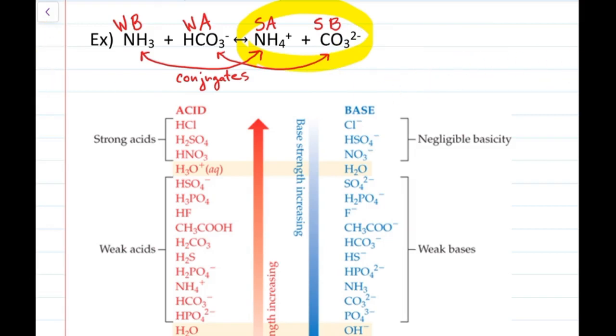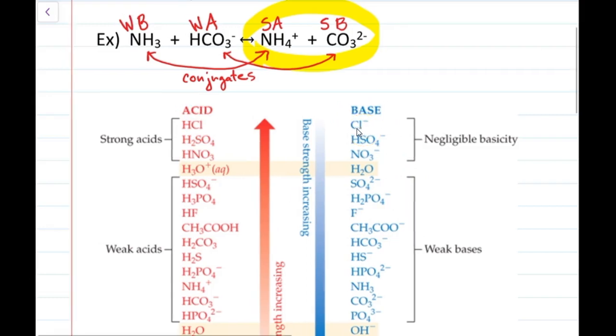The other thing that we can tell from this is if you look at our really strong acids, like HCl, it's really, really good at giving up a hydrogen. It ionizes completely. When it comes into contact with almost anything, it will give up a hydrogen and become Cl-. And the relationship here is the stronger the acid, the weaker its conjugate base. And the reverse is actually also true.